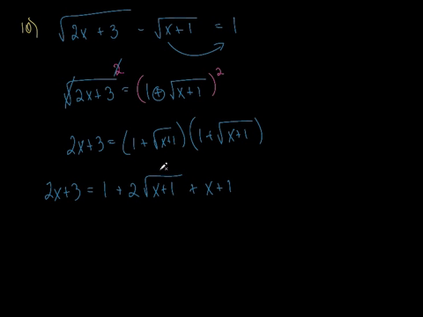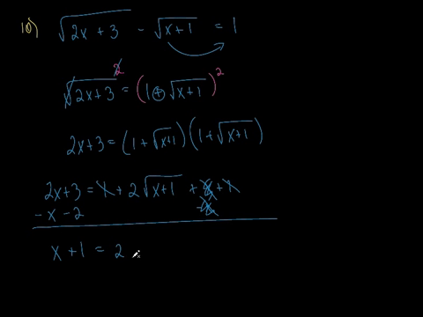Let's move some stuff over. What I want to try to do is get that square root sitting there by itself. So let's get rid of all the other stuff, and try to get that square root just sitting there by itself. So first of all, let's see. I could subtract an x, couldn't I? And what's this? This is 1 plus 1, which is 2. So I could do what? Subtract a 2, right? So I'll subtract an x from this, subtract a 2 from this. That way, that'll cancel, and then this will cancel. Everybody see that? So let's see what I get. I get x plus 1 equals 2 times the square root of x plus 1.